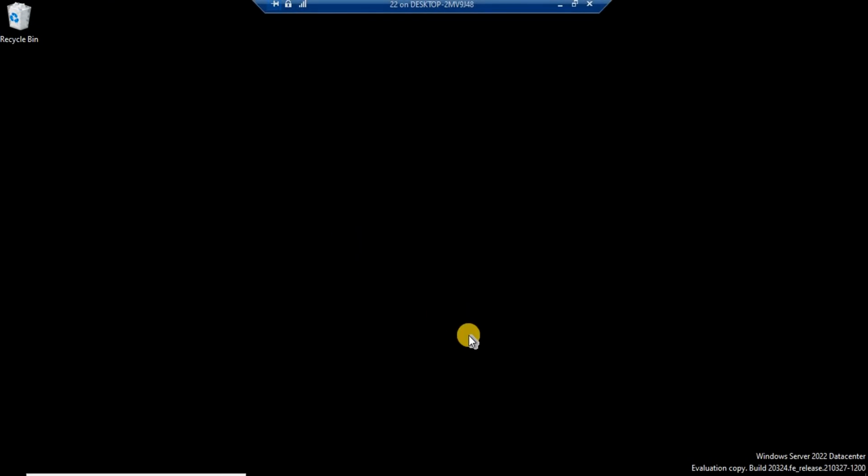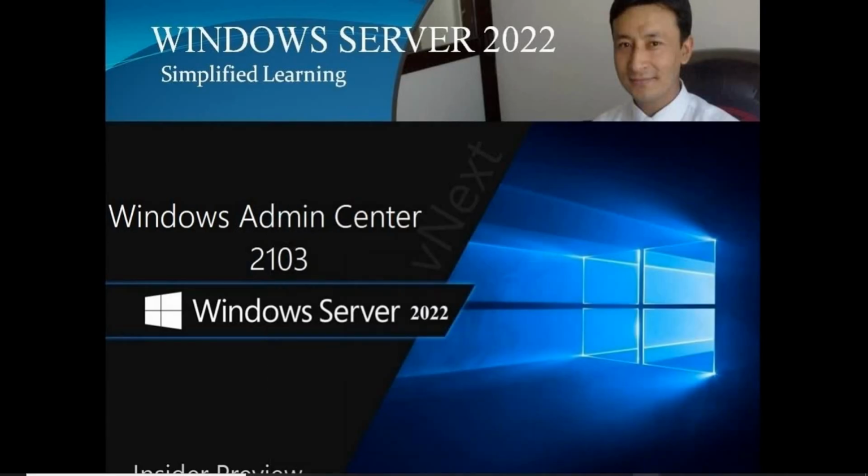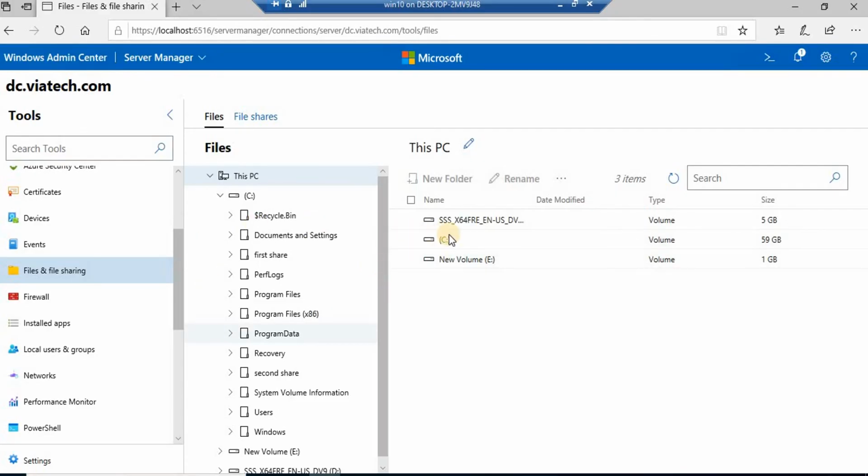If I go over here, it's going to show that in this server, it is the main domain. From here the files are shared, so you can see from here. It's going to make a list of the files and folders that have been shared. See, these all are shared, and you can download them also. This one I was just talking about, the first share name, one folder is there. Inside this folder some files and subfolders are shared. See, these all are the things, and this can be managed with the help of this admin center. Let it load now.